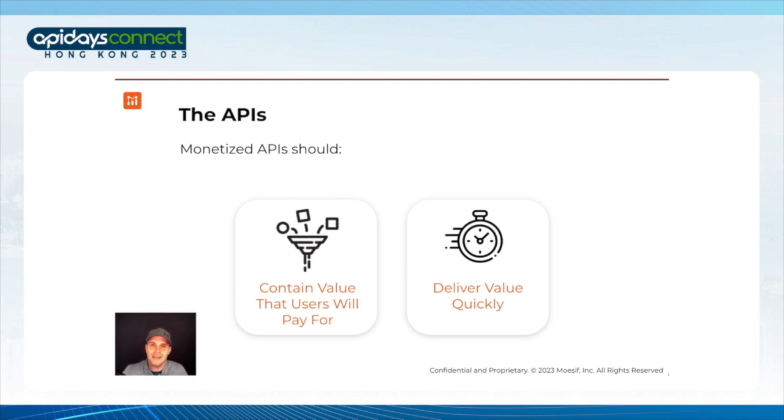The second part is delivering value quickly. You want to make sure that the APIs are easy to use and that what users are spending, from a revenue perspective or a cost perspective, they're able to get back very quickly. With general business principles, anytime a customer is paying for something, we want to make sure that we're actually exceeding the amount of value that they expect. That's the way to keep them upgrading, and it's also a way to keep them on board.